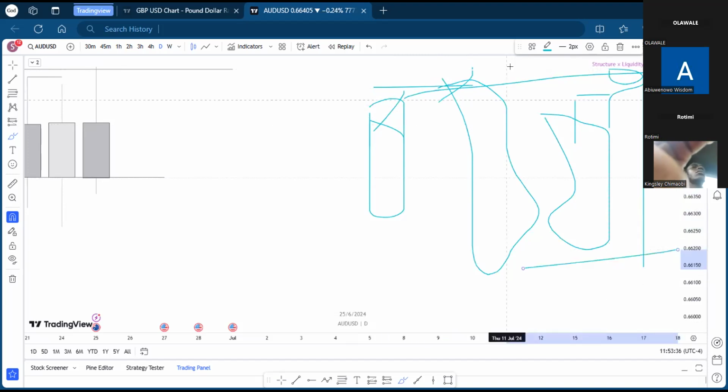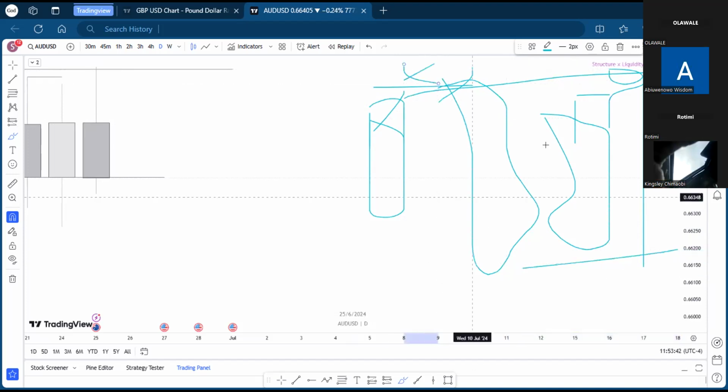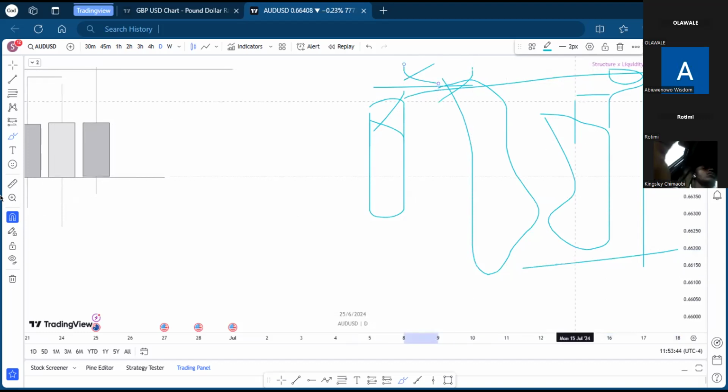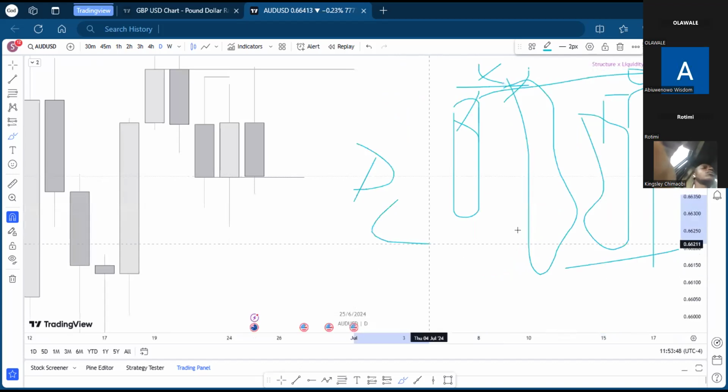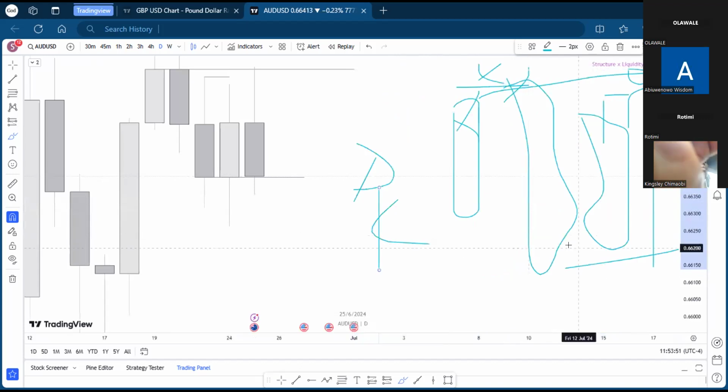Now, this thing that I'm showing you now, where price must engulf after a sweep of the previous daily high, then it engulfs, then the next candle is going to serve as inducement liquidity. You will see it especially on the daily and on the 4 hours. And 70% of the time, it will always hold.